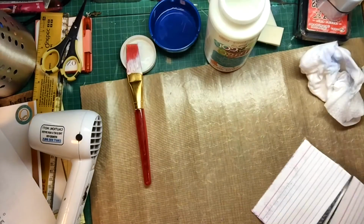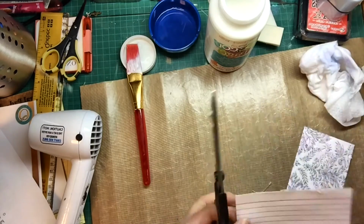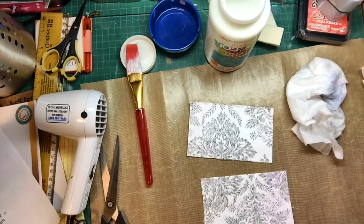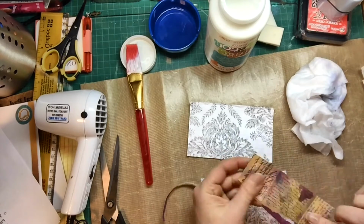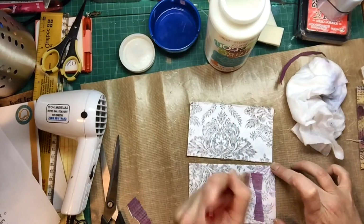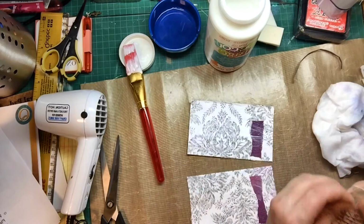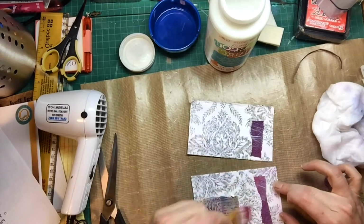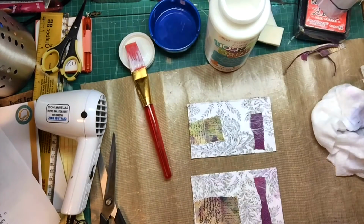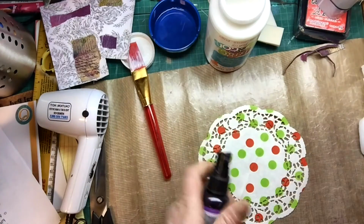Then I've cut it out, cutting out the pieces now that it's all glued and dried. Here I'm using some of the fabulous paper that she sent me, and I realized that it's a double-sided paper. I hadn't realized it before. So I used the actual 2 parts of the paper, and I tore it because I just love tearing paper, and I think it gives more texture and a more fun aspect to this. The tall part is one color, and the other part is the background of it.